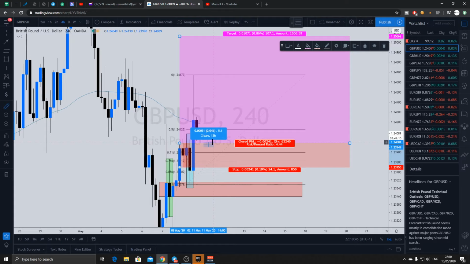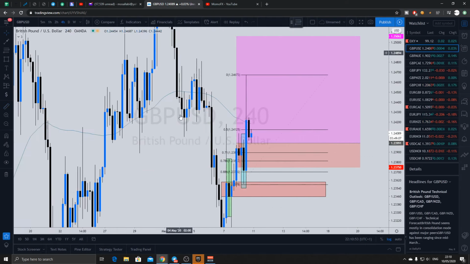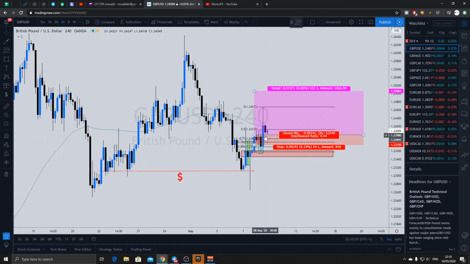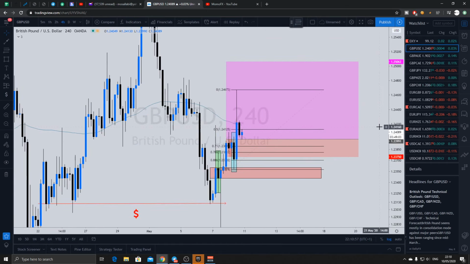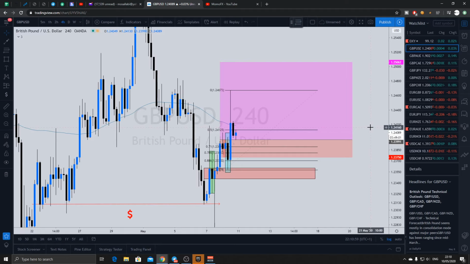Not only that, you have to account for price not coming exactly to the opening of the candle, because sometimes it doesn't do that, right? Sometimes it just goes off the wick and pushes off. But to be honest, because it's the Sunday, I'm really not going to get into this trade even if it hits. I want to see what happens on a Monday, because a lot of time what happens on a Monday, guys, is a kind of pull back and then a push to the proper real direction of the market.